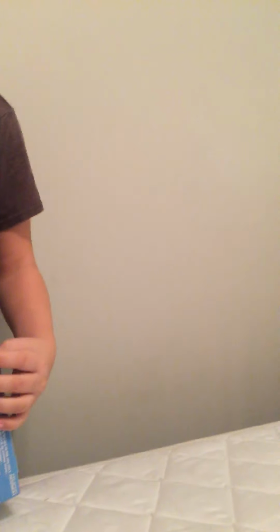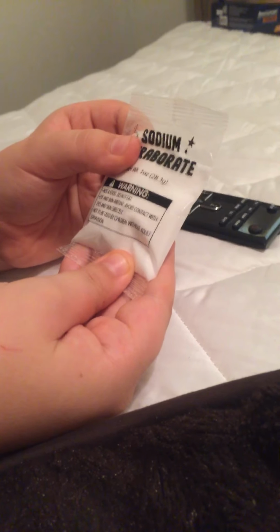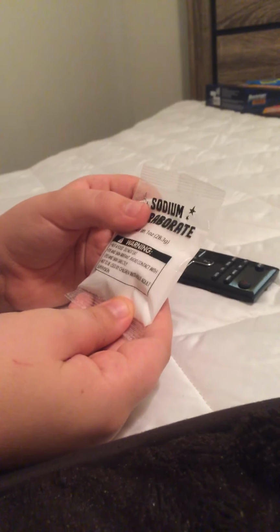You know this is made with chemicals because of the instructions. Oh my god. Well, you know this is especially chemical. I'm such an idiot. This says, obviously, not a food. Do not eat. Eye and skin irritation. Avoid contact with eyes and skin directly. Not to be used by children without adult supervision. And I don't know where the instructions went.